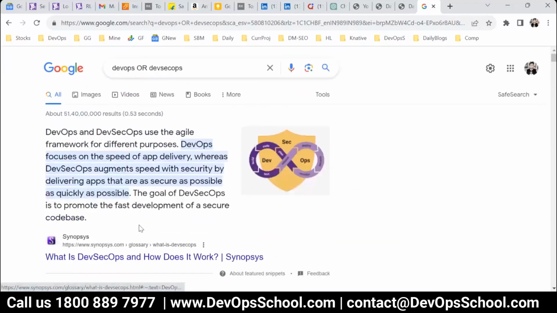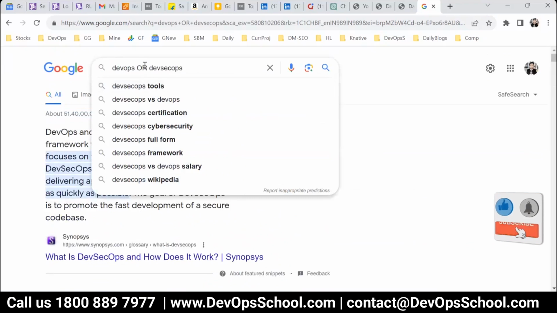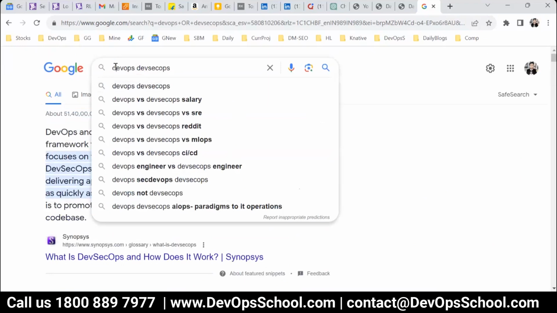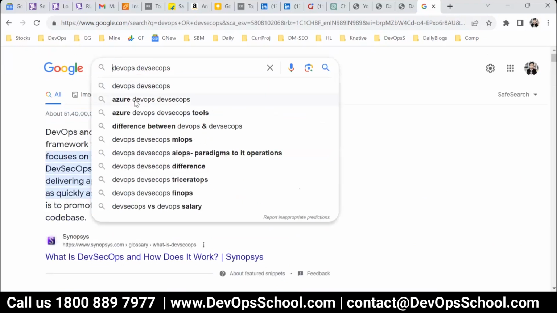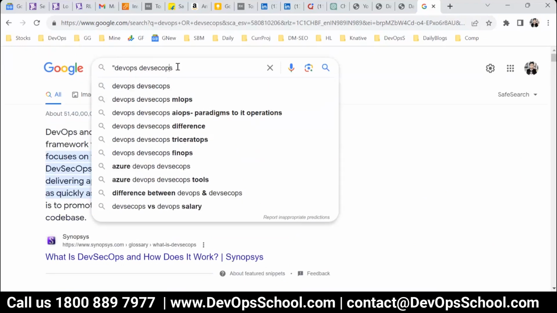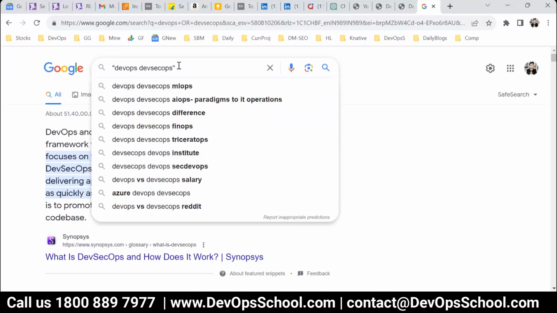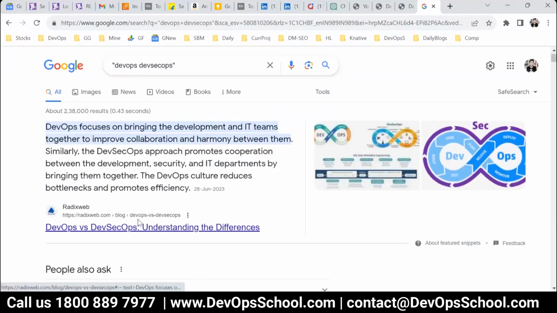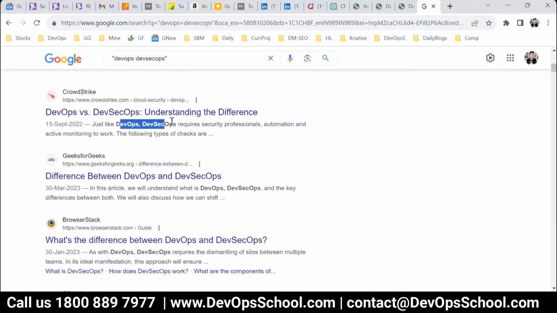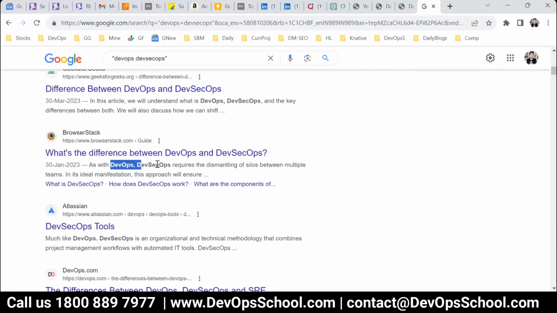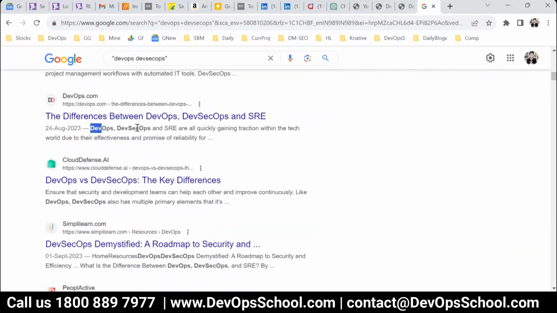So now you see here only DevSecOps, here DevSecOps, here DevOps, here DevSecOps. Exceptions you can take, because sometimes ranking is high, so they push it up. So are you understanding the AND and OR operator?